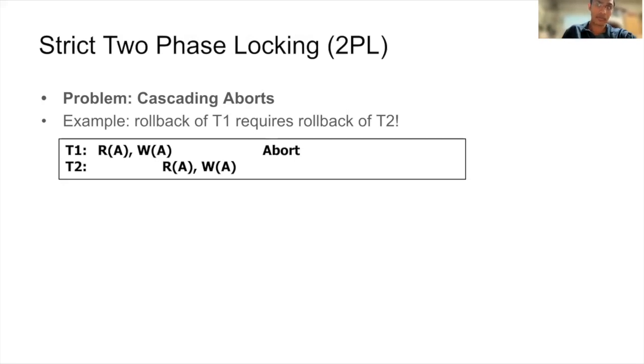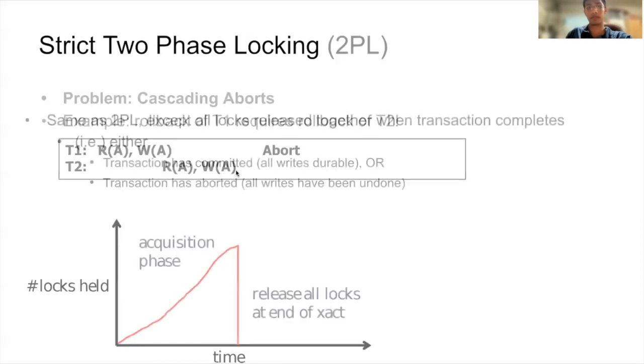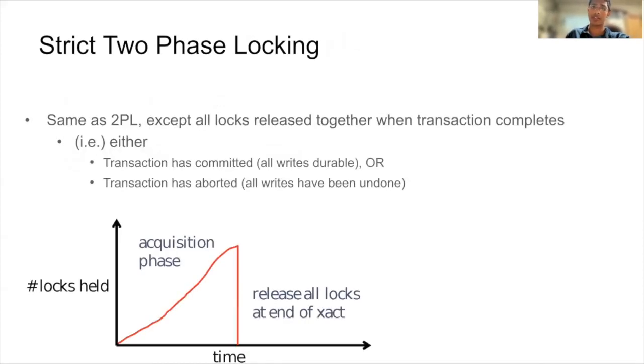Because recall, all of a transaction must happen or none of it must happen. So if T1 aborts, we need to make it look as if T1 never actually existed. None of its operations happened. But in order to do that, well, T2 read a value that directly came from T1. So then we're going to need to undo T2 as well. Not great. So here, this is called the cascading abort, where rolling back T1 would require us to roll back T2 as well. There's that dependency.